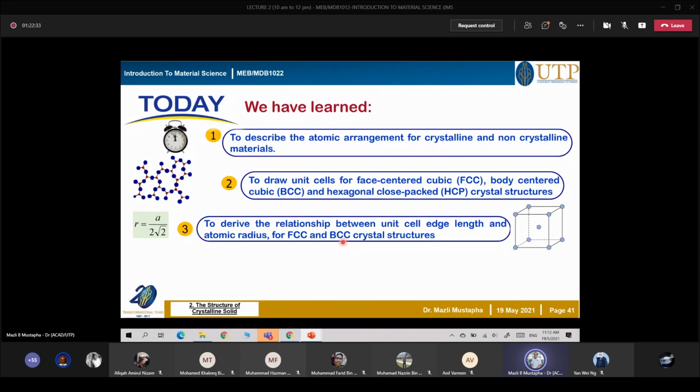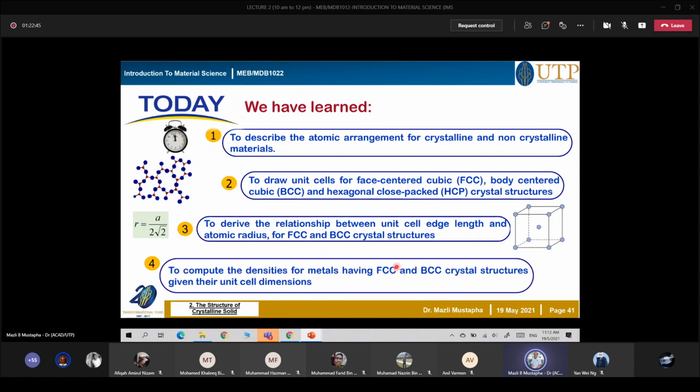Another important thing is the simple cubic. And lastly is the density equation. We have learned about face centered cubic and body centered cubic. If I ask you about simple cubic also, the same method applies. The most important thing, as I stressed before, is that you should know the number of atoms for each cell of each crystal structure, and the A relation with R that is different for each crystal structure.